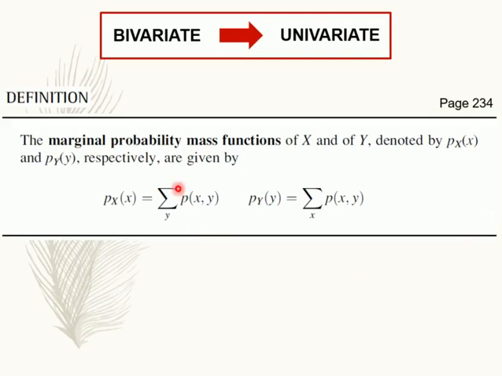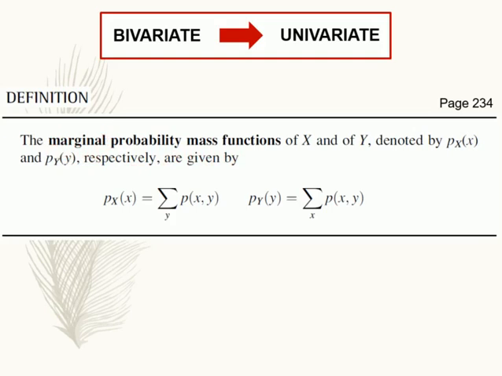So what this means, really in a nutshell, is if you're interested in the distribution of x alone, then what you need to do is to sum over all the y values. The way that I remember it is, if you're interested in the distribution of y alone, you sum over the thing that you don't want. So in this case, it's going to be x. This univariate distribution of y on its own or x on its own is called the marginal probability mass function. So the important part is that marginal.